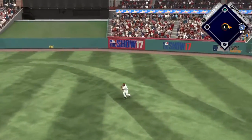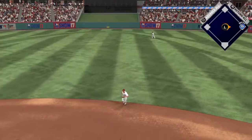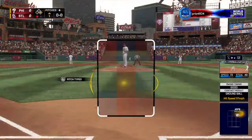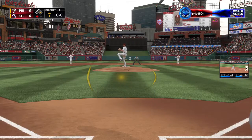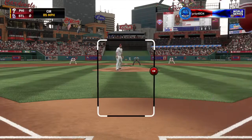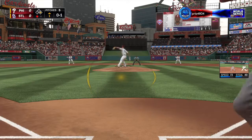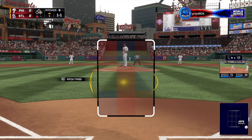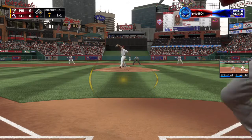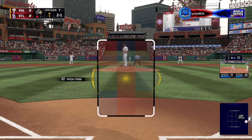A diving try, but he can't haul it in. It's through for a base hit. In now, number 5. Man at first for him following the 1-out single. Good setup, and the circle change hits the spot. 0-1. Comes set with the 0-1. 1-1. Runner on first with 1 down. And this one runs a little too far in. Ball 2.